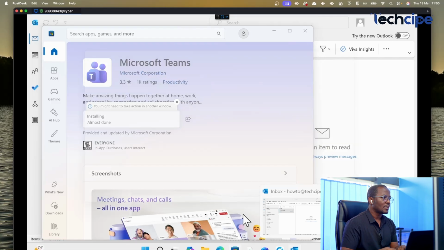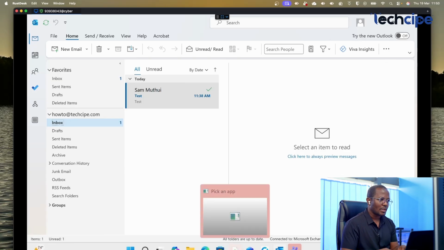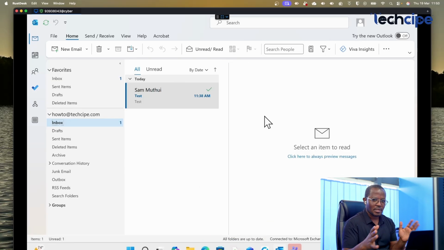Then the other thing now as that is setting up, you may be wondering, here in inbox, you will see forecast. You might be asking, what is the difference between inbox, forecast, and other? So when you go to inbox and you start receiving emails, you will notice here, you will have another icon. So you have inbox and then you have forecasts and other, split into forecast and other. Why do you have that?